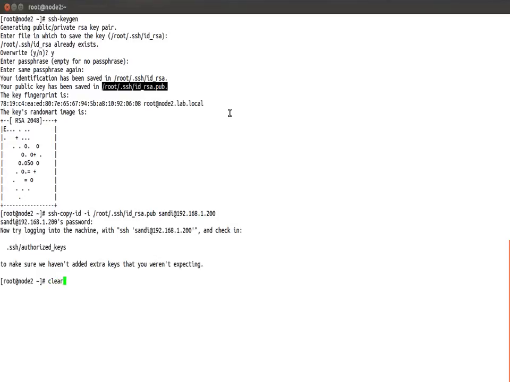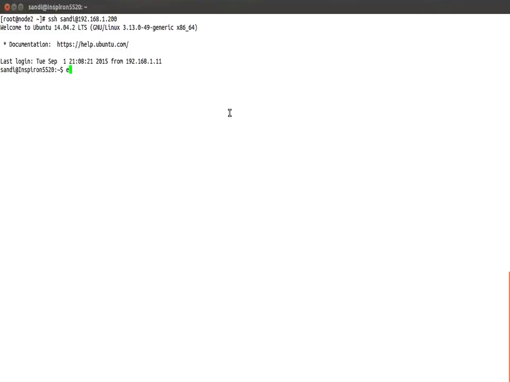Great. So ssh, great. Passwordless authentication is working fine.